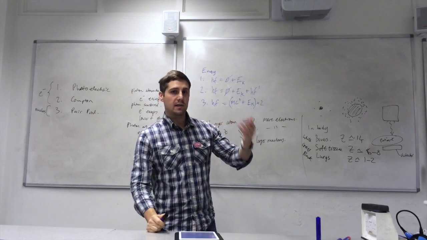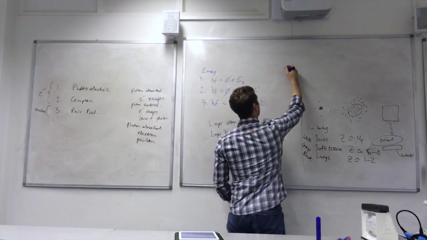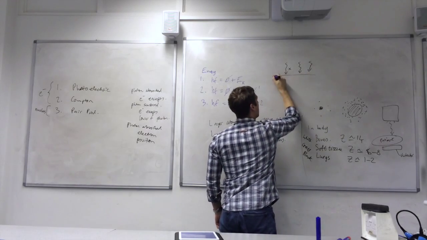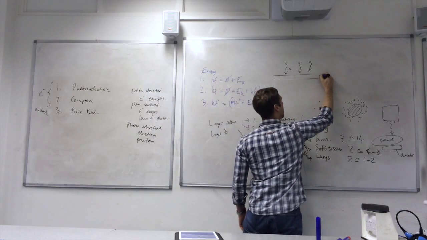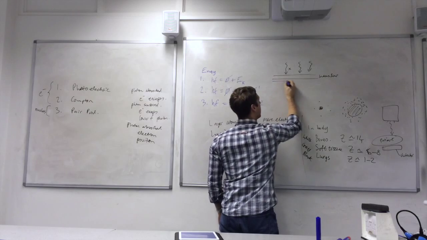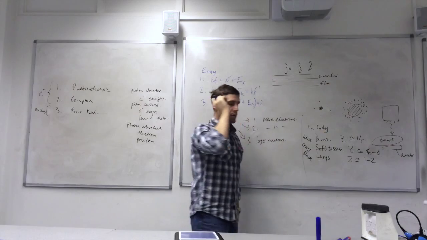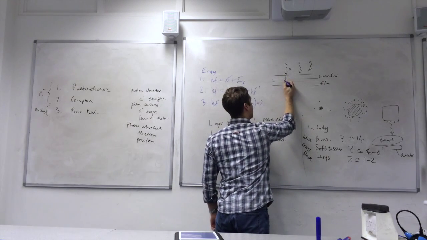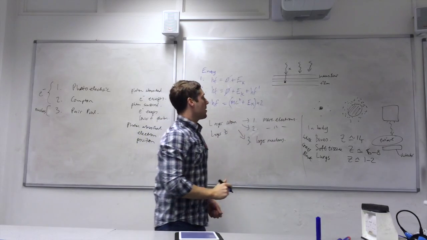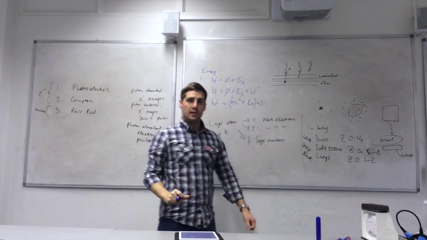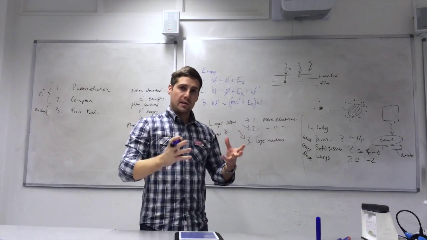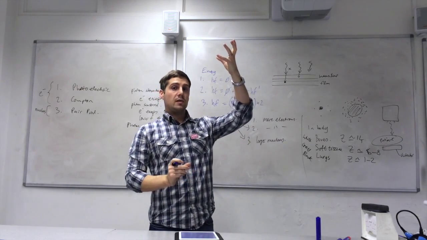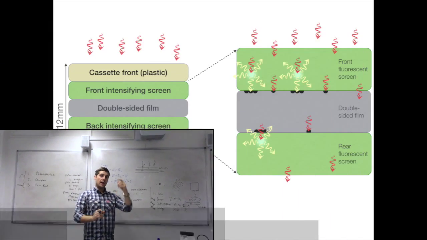Image intensifiers use a scintillating material to turn X-rays into visible light. So, we've got our X-ray screen here. That's our image intensifier. And here is our film. This is for photographic film. An X-ray will turn, if the X-ray goes through here, it will turn the photographic film dark. But if the X-ray is absorbed by the intensifier, then what happens inside is that the atoms in the intensifier crystal are raised to a high energy state. And then they will lose the energy in form of visible light photons and drop back down.